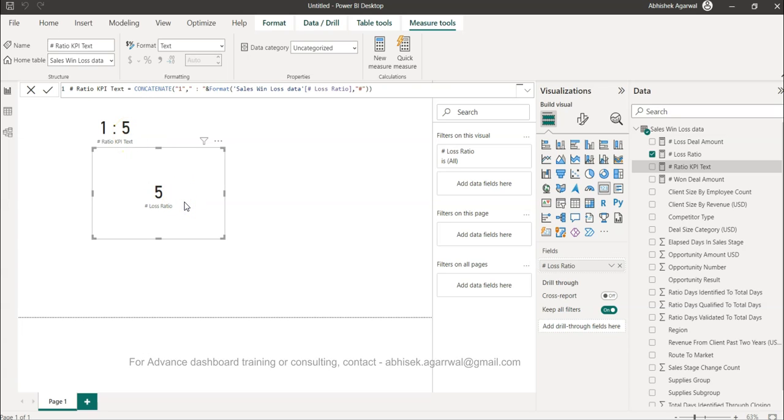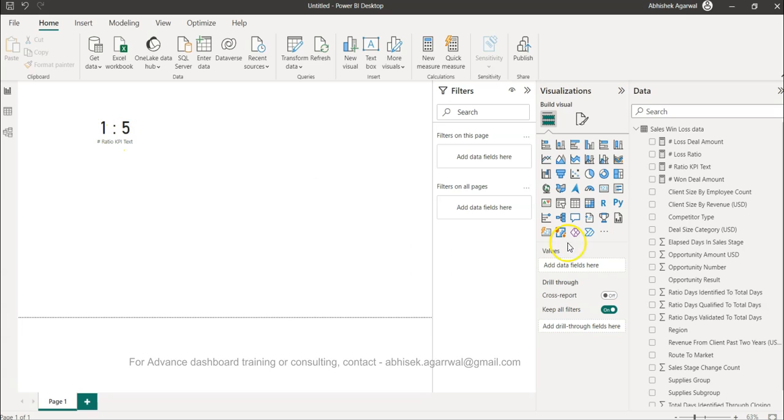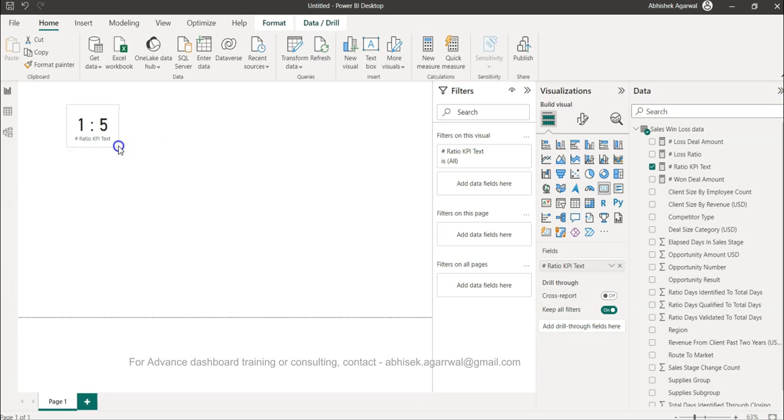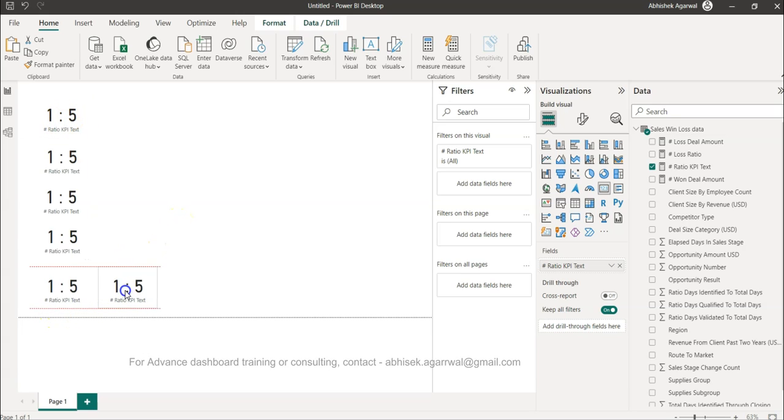Okay, so all of this is very easy. As I showed you, a couple of formulas you need to create and you will be able to create this. Okay, once I have this, then I can create a couple more KPIs. Control C, Control V, Control C, Control V, and I can move this up, and one more is here already. 1, 2, 3, 4, and I guess I need maybe one more, so Control V. So I have the 5 KPIs.